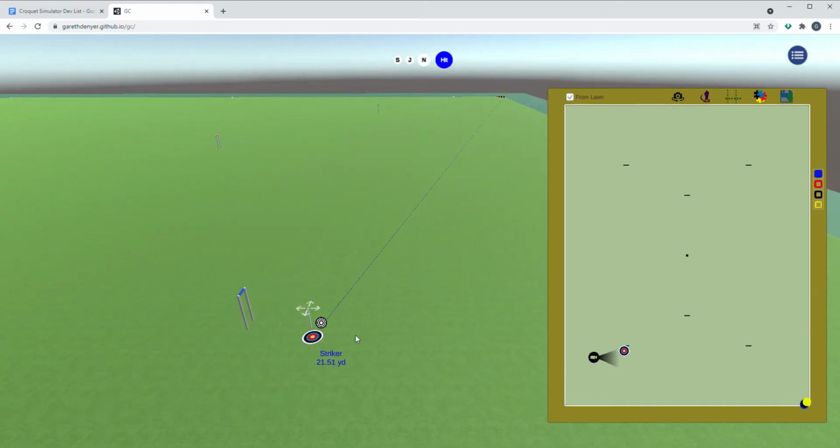So let's first of all talk about how we set the target that the balls are going to be shot at. There are two ways of doing that. You can either grab the top of the target where these arrow heads are and move the target around, and that will enable you to control the target at a very fine level. Another way of doing it is to grab the target on the mini-map and move it around on there. And you can see that we're always reflecting the position of the target in 3 dimensions as well. So both of these views are affecting each other.